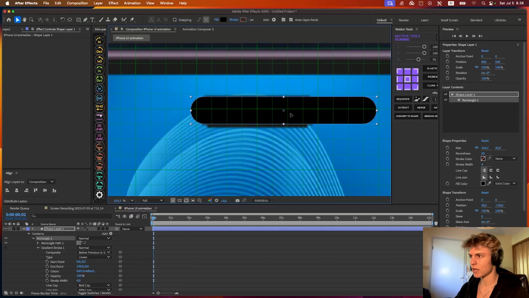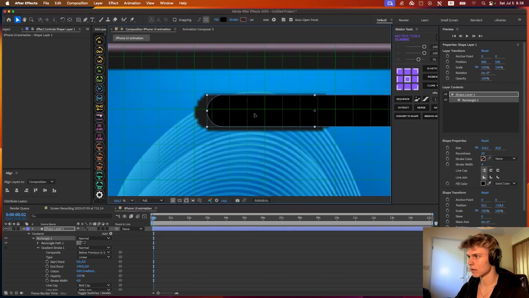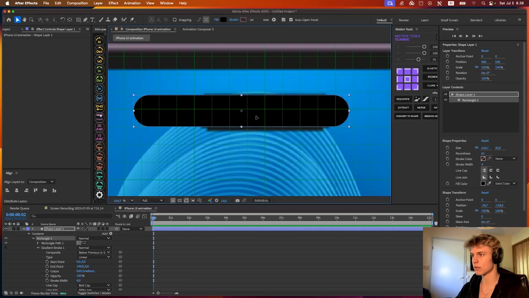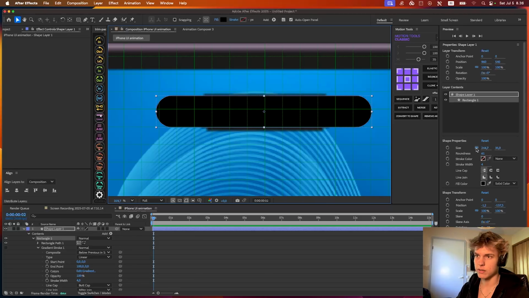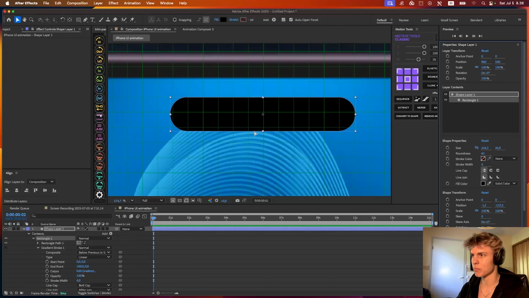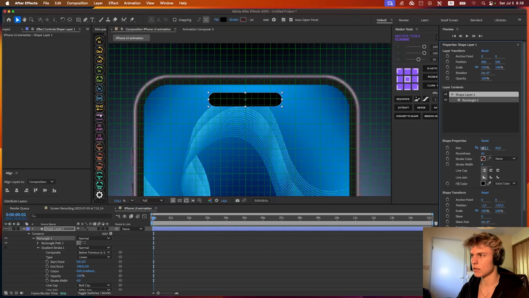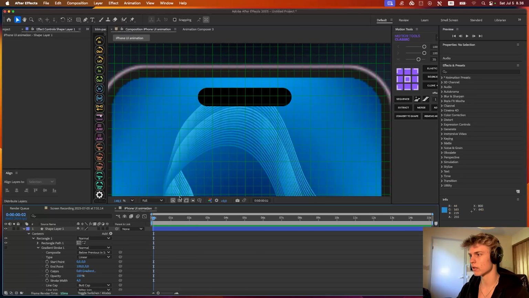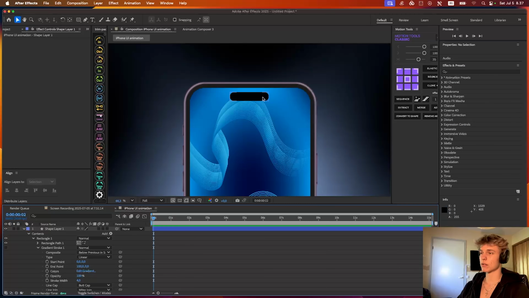Now to match the roundness, we can use this as a guide, which I think it's already pretty perfect. Maybe increase it or decrease it just a bit. I think 60 is really good. Then here on the right, let's unlink the size and we'll increase the Y size to be a bit bigger and maybe decrease the X size just a tiny bit. There we go. I think this looks really good.